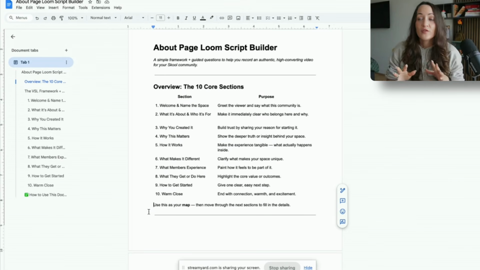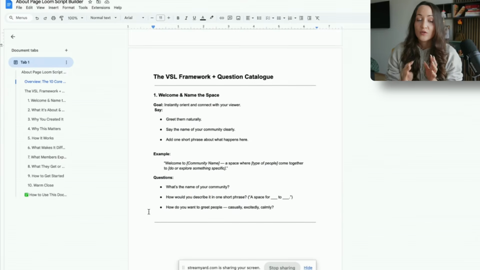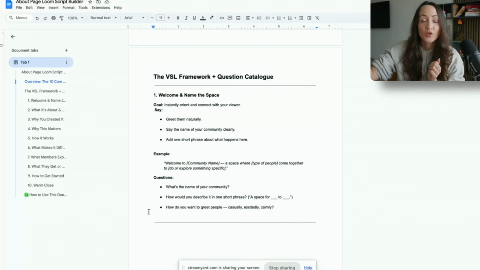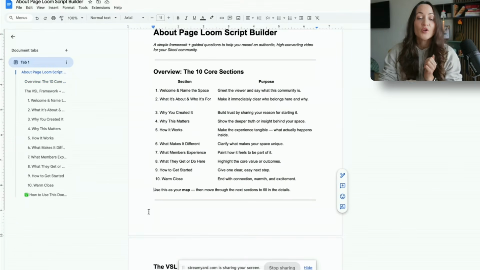And when you shoot it from the hip and you don't do the preparation, what can happen is that you're a little bit too messy and too all over the place. So all I want you to do is go through this document and just make sure you have contemplated these things once, and then you shoot your Loom from the hip so it's really authentic, right? But you have understood what you want to say, and maybe as you record, you have this open and you go for it and say, now I'm going to say my name in the space, and now I explain what it is and who it's for, right? So it's like mental notes.